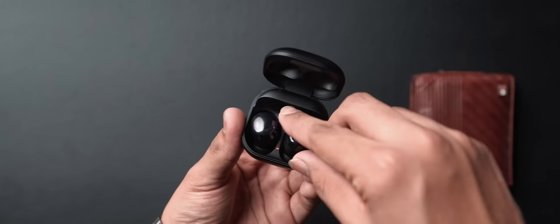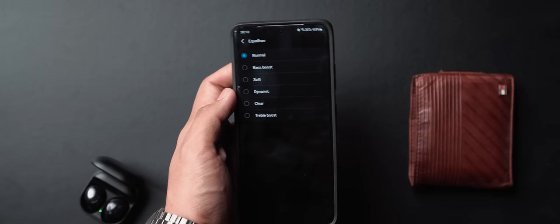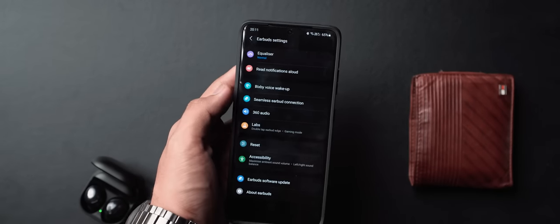The next thing in my everyday carry, like any other normal person, is a pair of TWS earphones. Since I came from using the AirPods Pro with my iPhone 12, I had to find an Android substitute — that is the Samsung Galaxy Buds Pro, which I got for around 1,000 Indian rupees with my phone through a promo offer. It's got transparency mode and active noise cancellation, and while the ANC isn't quite as refined as on the AirPods Pro, the sound quality is amazing and there's a lot more customization available inside the phone. The case is blacked out and fits really well with the aesthetic of my Samsung phone.